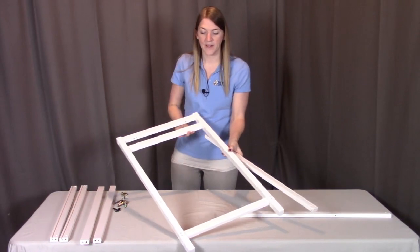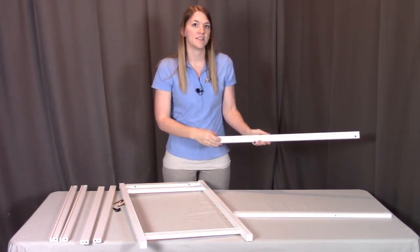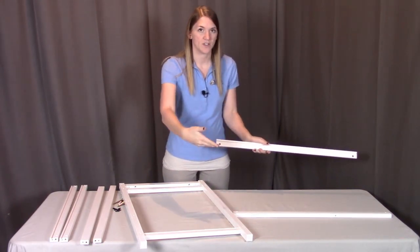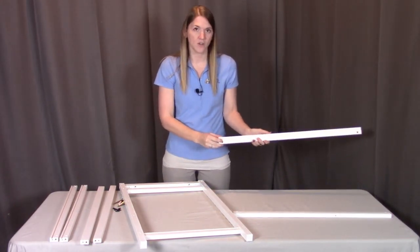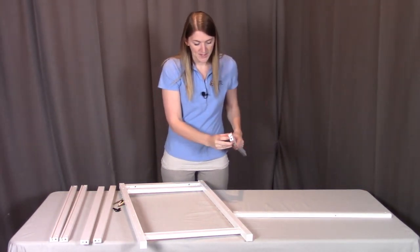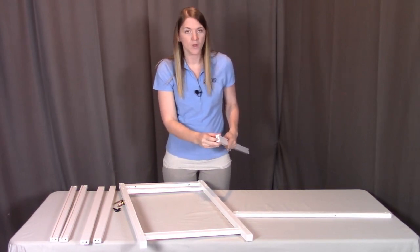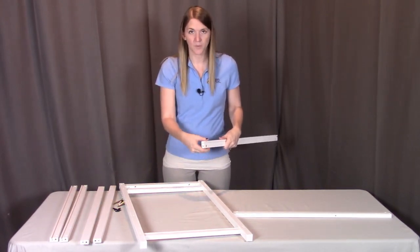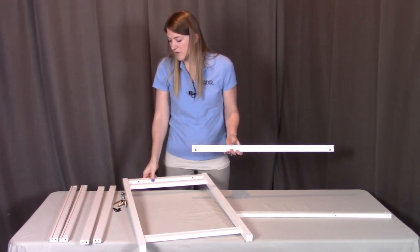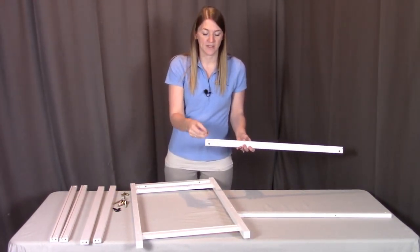When looking at the rails, you're going to see rails on one side that have a groove. These grooves need to go towards the middle, facing towards each other. You're also going to see a larger hole. This is where we're going to be putting the barrel nut. On the very end, you're going to see two holes. The top hole will be for a plastic peg, and the bottom hole is where that bolt is going to go into. Now, when putting in the barrel nut, you'll want it to where you have the groove facing outward so you can see it.